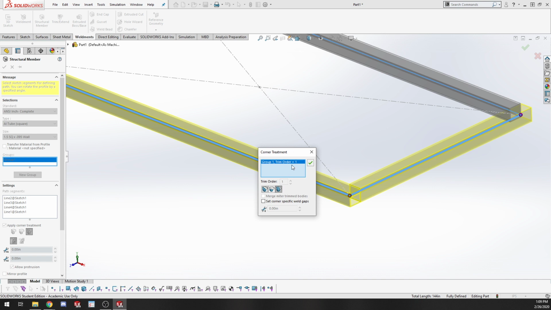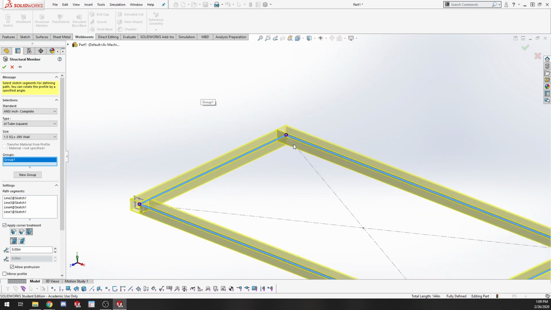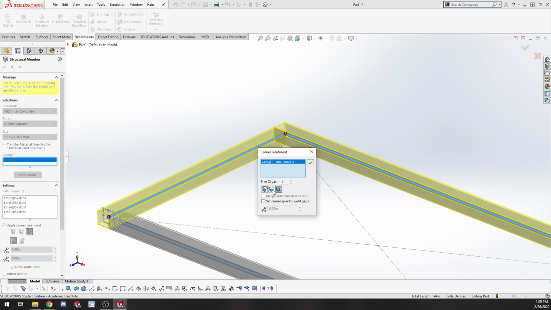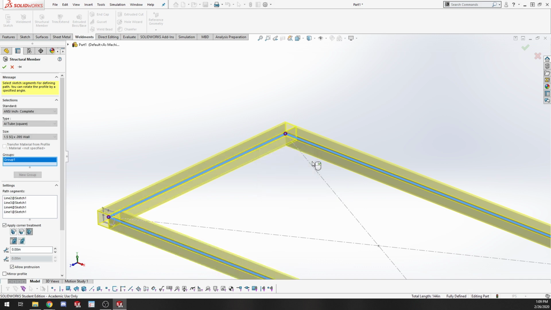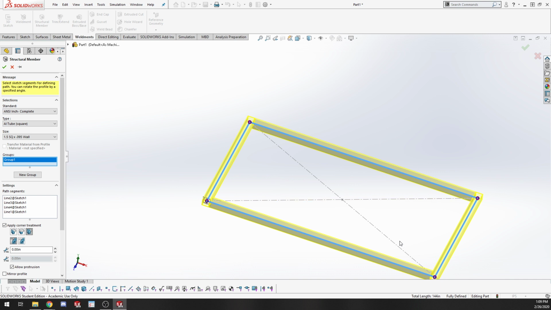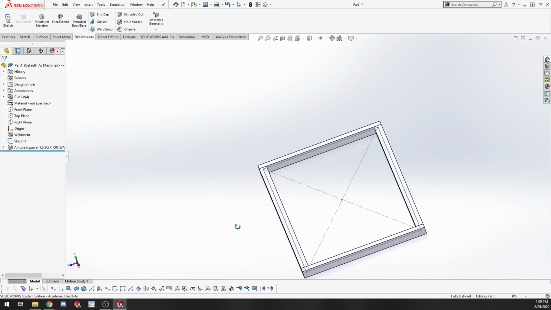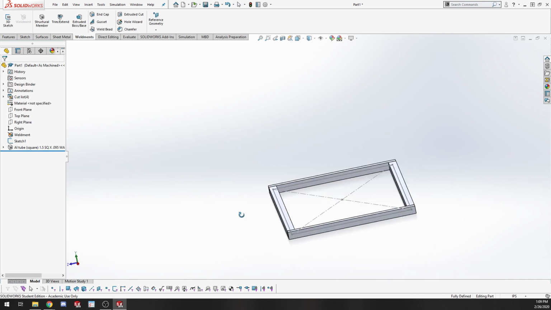So corner treatment, I can click on just that corner and switch it over to the other one, or switch to a miter if I wanted to. But basically here I can modify this for each corner. Just to illustrate that over here as well, same thing. Click, check mark, all done. So now I have my 2 long tubes here, other tubes coming up there, and then I can close out. Cool. Now I have my little rectangular frame.